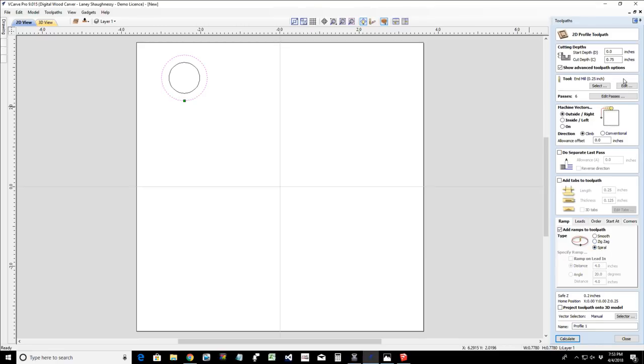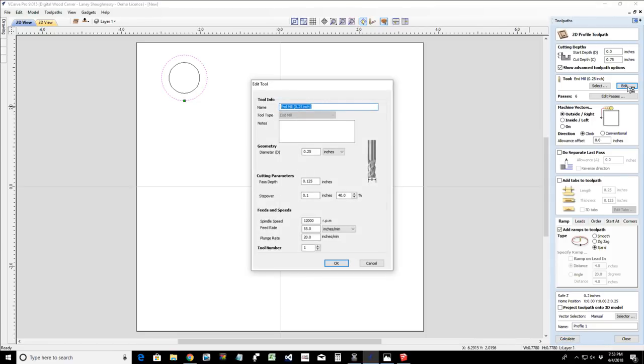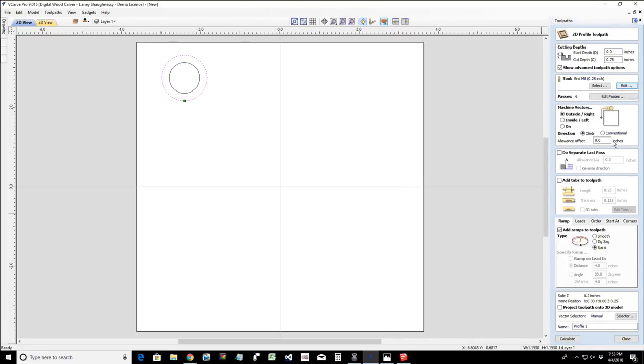Because I'm using a spiral ramp, I want to edit my end mill, and change the plunge rate to match the feed rate. Whenever you use a spiral end mill, you want to match the feed rate and the plunge rate. And so I would definitely have a tab or two, because we're going to be sanding and cleaning this up and smoothing off all the edges on the rings inside and out. So adding a couple of small tabs will be fine.